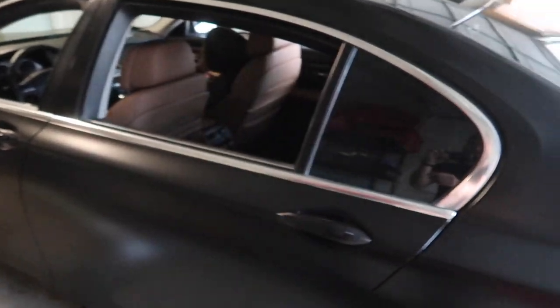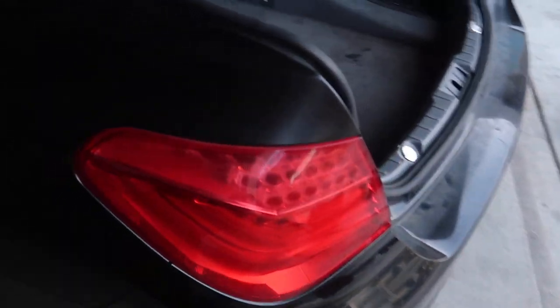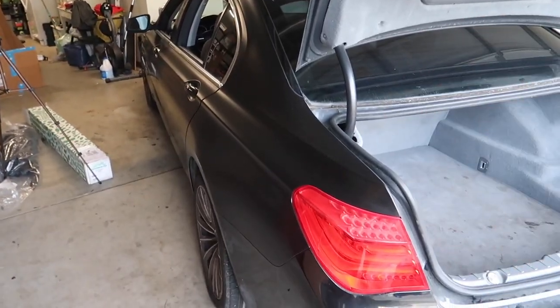And yes, the car's looking beautiful. Honestly, I didn't think it was gonna look this good, but it's looking amazing. I can't wait to actually fix this bumper, and wrap the rear bumper as well with the taillight. It just looks amazing, guys. Literally, a wrap really does change the car.